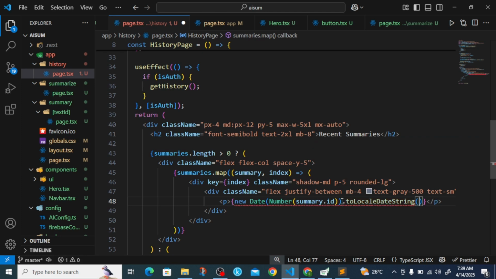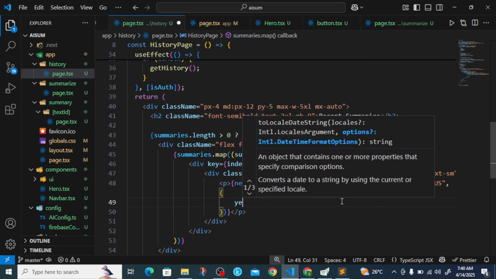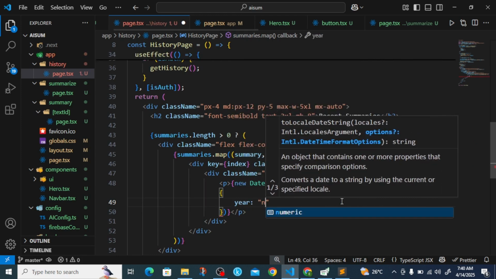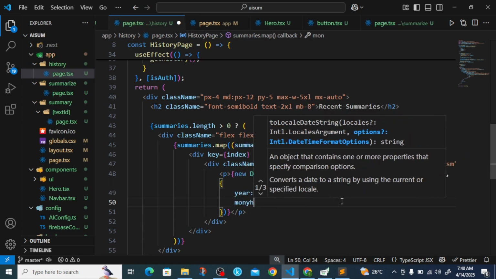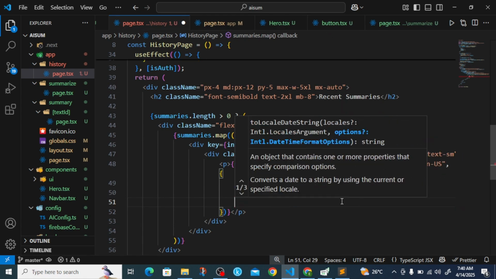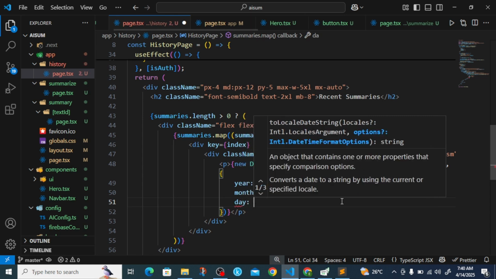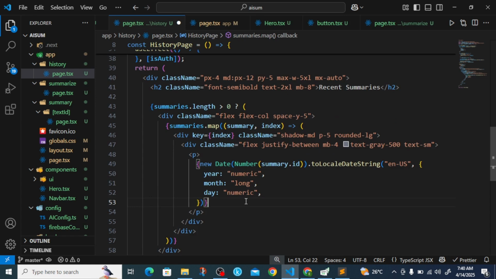Then I pass in en-US, and then the format which I want. So I want the year to be numeric, the month to be long, and then the date to be numeric. Now this is how you can format your date using pure JavaScript.